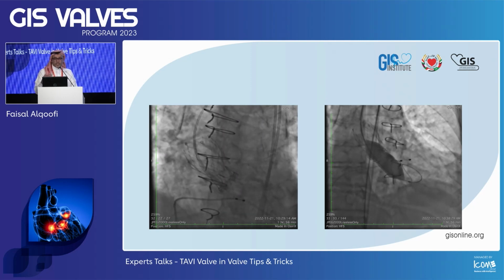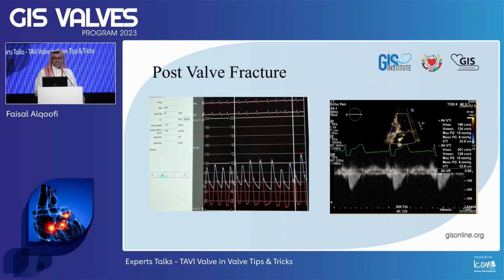But what I could tell you, and I will show you next, is the gradient. And this is literally post-balloon, what I claim is fracture. Or could it be I dilated enough compared to the bigger balloon? But the maximum balloon I used before was 20 for an Evolut. This is a 20 Atlas balloon. Now, post-fracturing, the gradient came down nicely. This is the echo a couple of days later, and still the mean gradient is 8. We felt happy, so we left the cath lab.